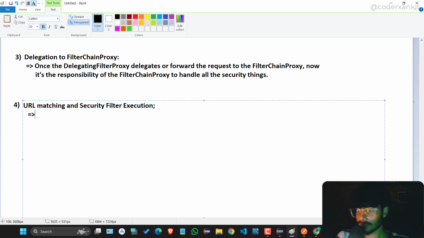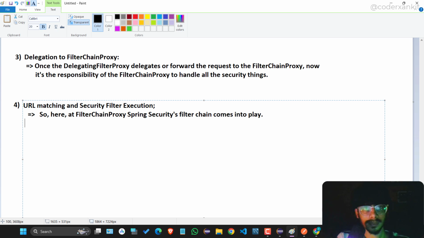Just see, the first thing at the fourth step: the filter chain proxy is where Spring Security's filter chain comes into play. Fine, boss.